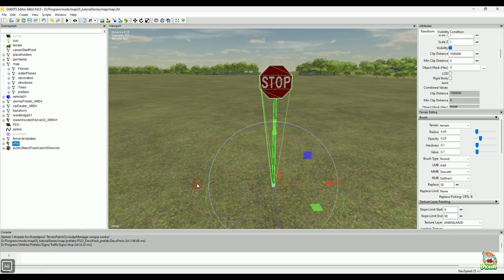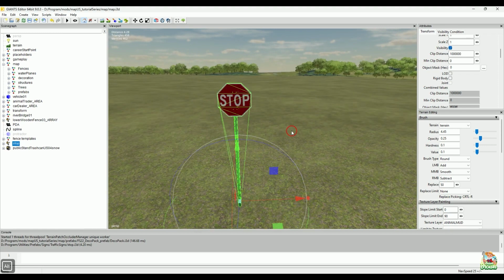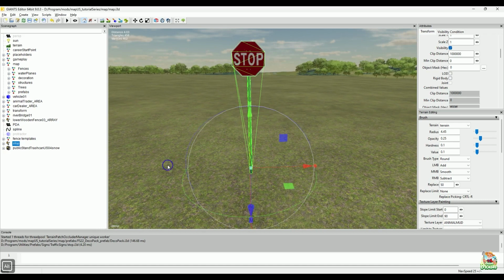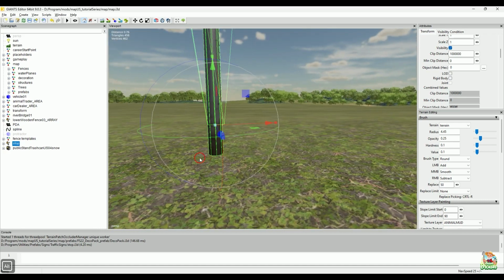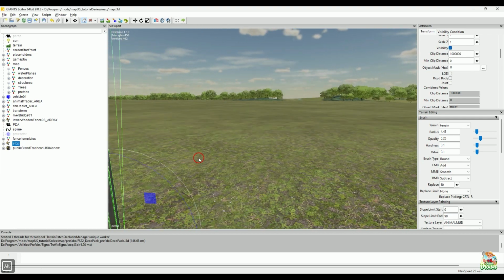And I'm going to explain a few things about the stop sign before I show you what is going on here. I explained the collision. Now, if you look at the stop sign, you can see the obvious parts: the sign itself and the post going down the center. Well, this little V shape on the outside is your collision. Now, if you look at the very bottom, let me get a good angle on that so you can see what I'm seeing.